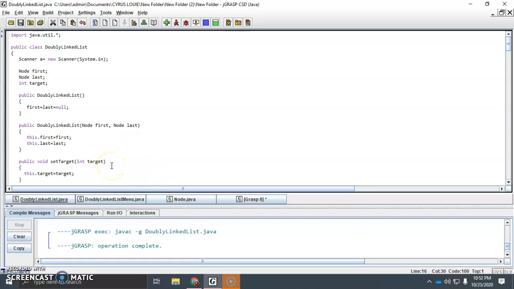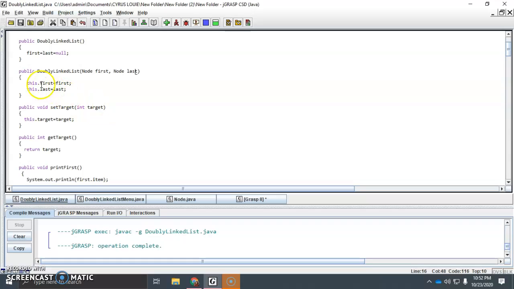And then after that we inserted here the variables, node first, node last. Then we declared that first equals first, and so on and so forth.